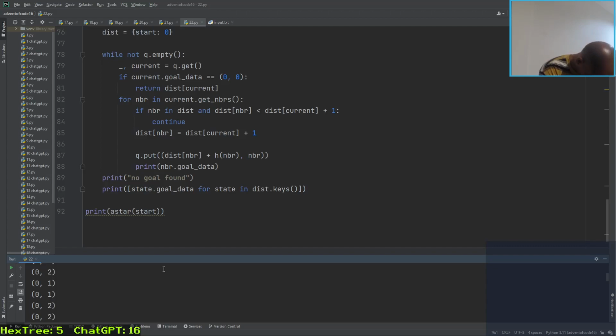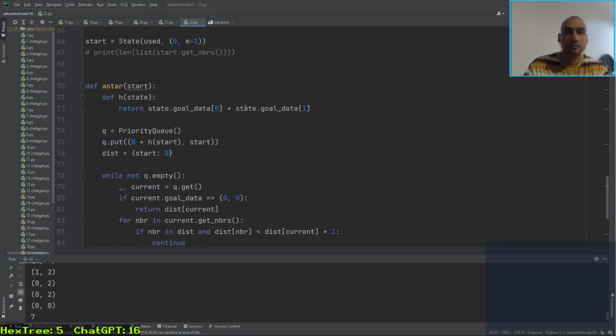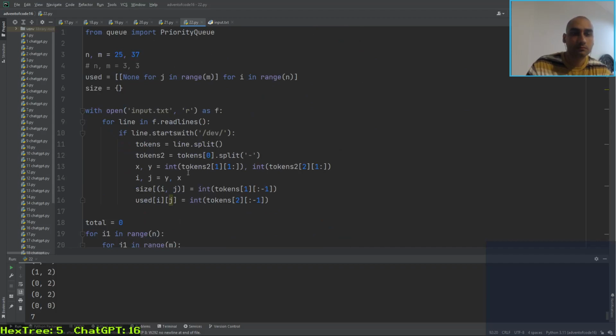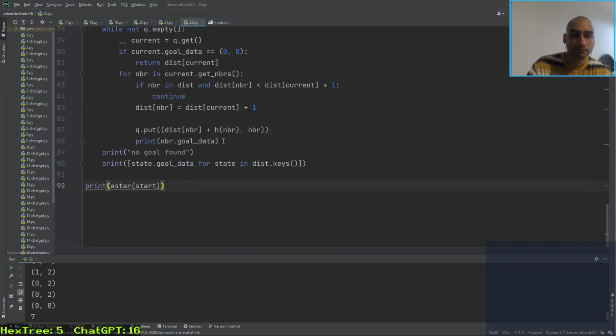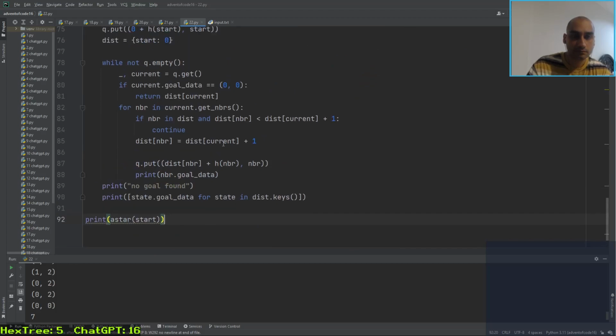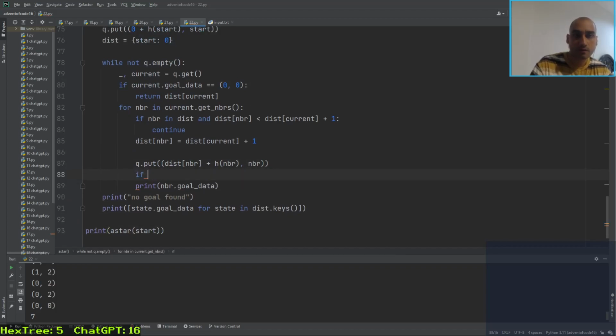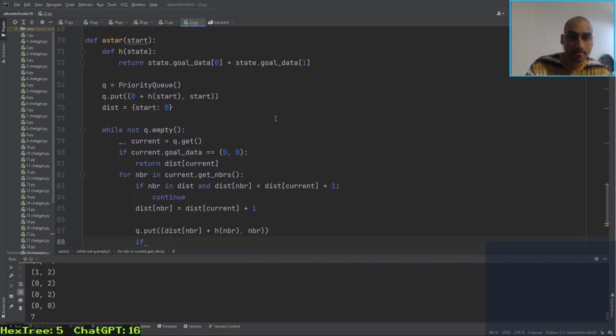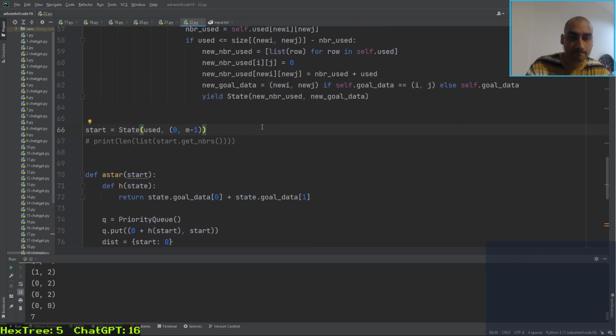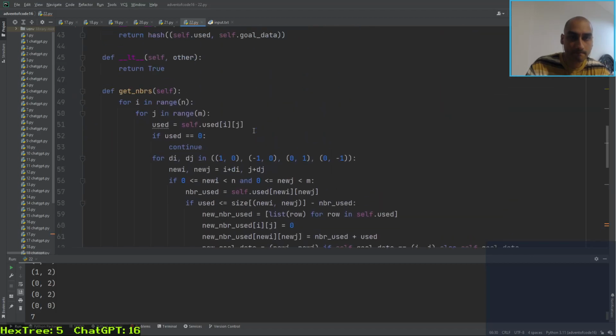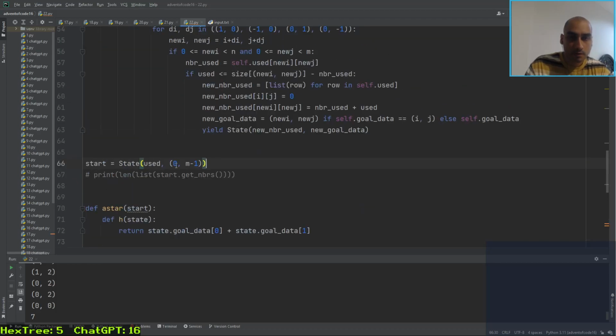But do we ever move the goal data? Swap 0 swap? That's correct.